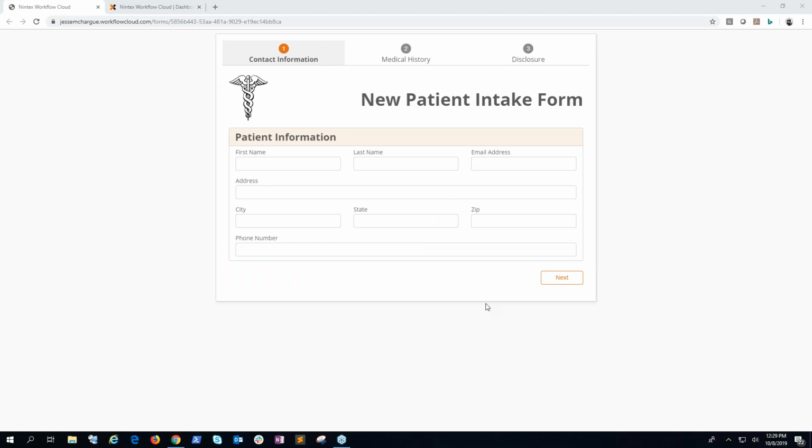I am. Excellent. All right, so I'm not gonna take up too much time going into all the demo stuff, but I definitely want to start connecting the dots and actually putting the tools to work, right? We're talking about the patient intake and that aspect of it. And so with Nintex, you can build out a relatively simple or even complex form very quickly based on just a few parameters that you want to collect, right?